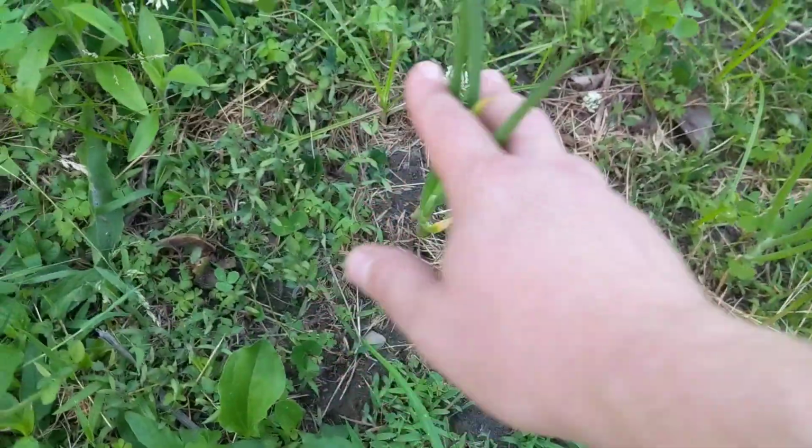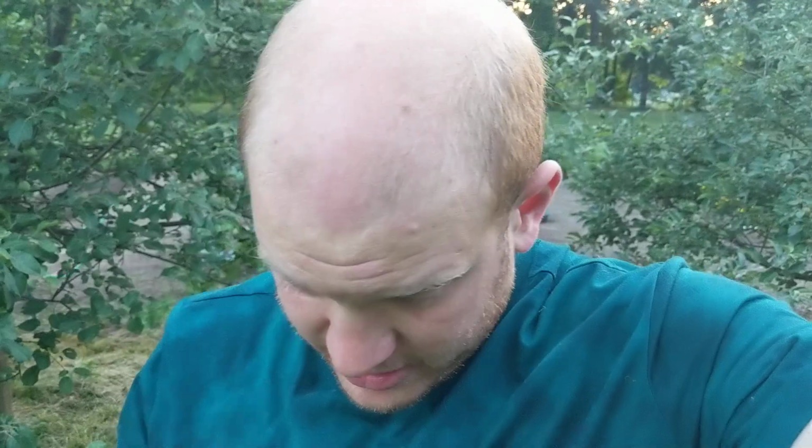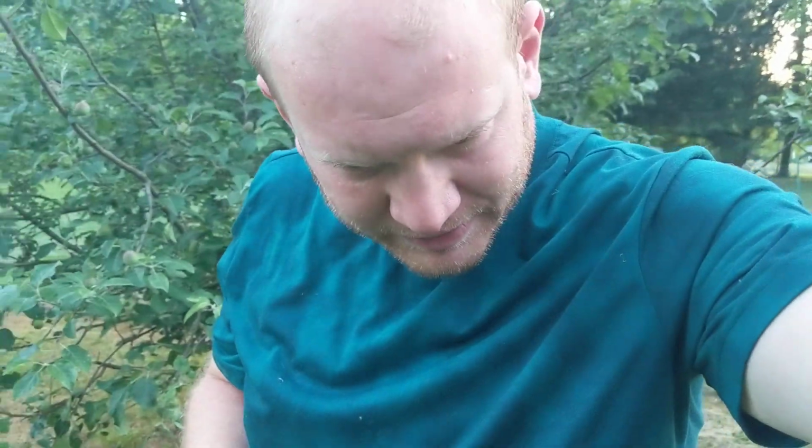Here. This is an onion. That's clearly what that is. So last year I planted onion seeds, and I figured they all just rotted. I don't think they rotted. I think they're growing right here, which is interesting. They could also be chives or, you know, just some kind of allium.